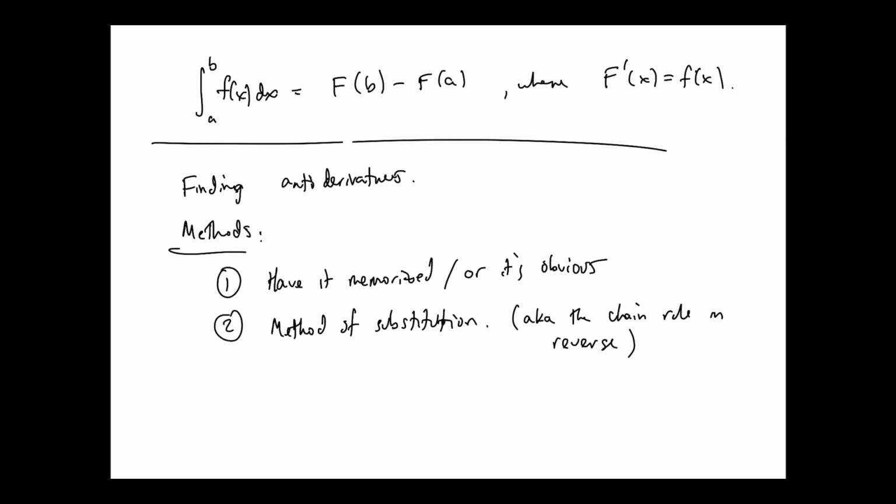There is also an antiderivative version of the product rule, and that's called integration by parts, and it's one of the very first things that you would do in Calc 2. The quotient rule you can think of as really being a special case of the product rule, and so we don't really have a separate version of that one.